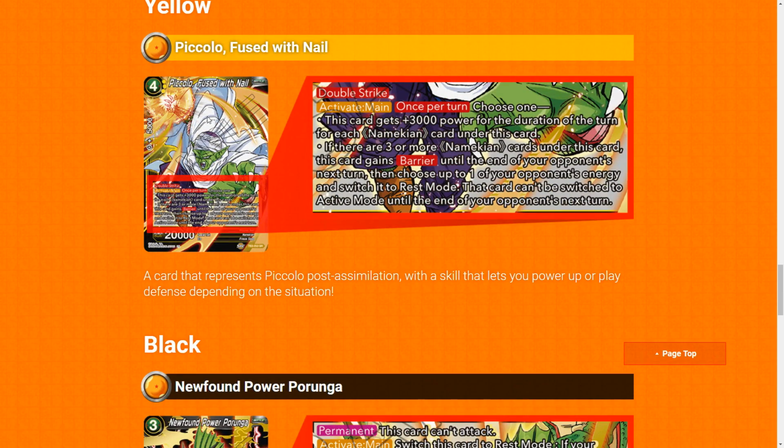Anyway, Piccolo. So this one's fused with Nail. You choose one basically of any of these effects. You can choose, this card gains 3k power for the race in their turn for each Namekian under the card. And then the other effect, which is really good, is if there are 3 or more Namekians under this card, that's no matter what at any time, this card gains barrier until the end of the opponent's turn, and then choose one of the opponent's energy and switch it to rest mode, and that can't be switched to active mode until the end of the opponent's turn.